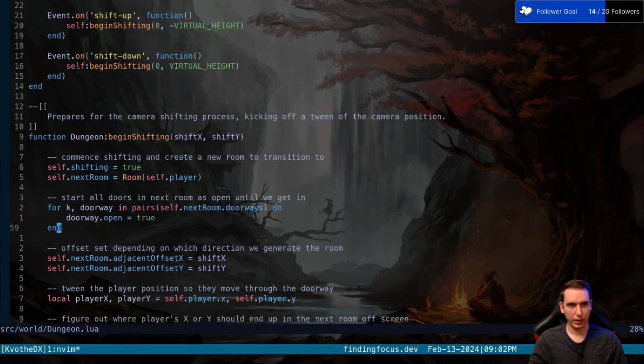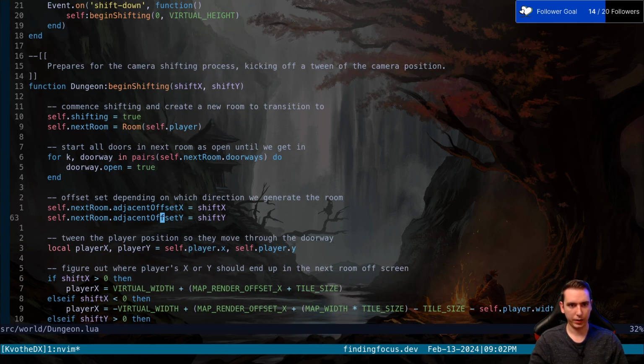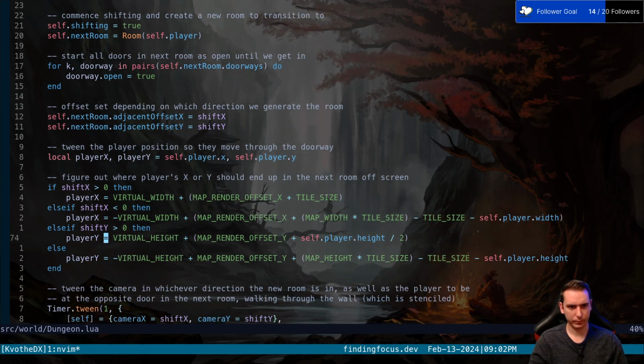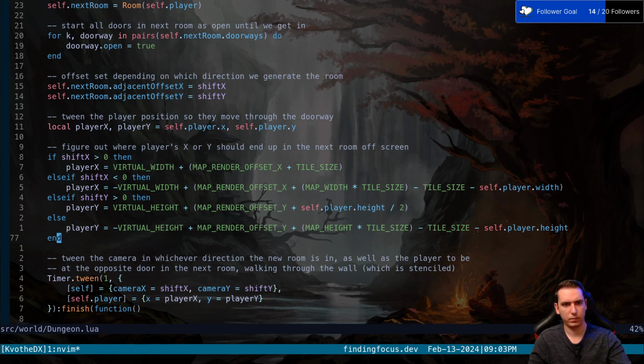Shift X is the first argument, shift Y is the second. Oh my gosh, look at this. They take the adjacent offset X of the next room, so they have to assign the next room. Shift X, okay. There's a lot going on here.